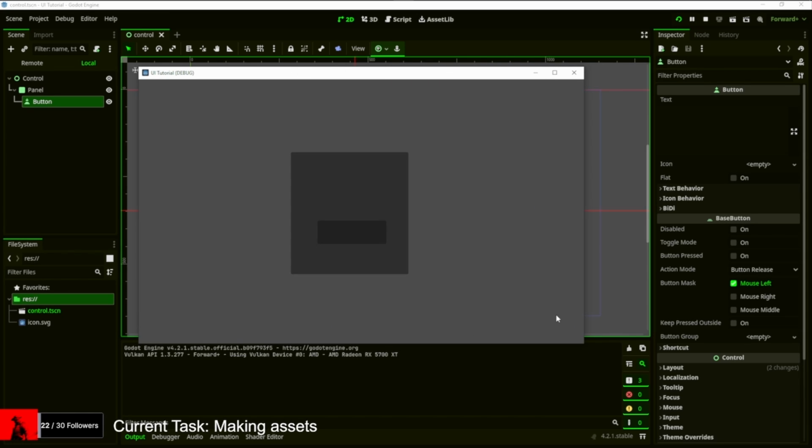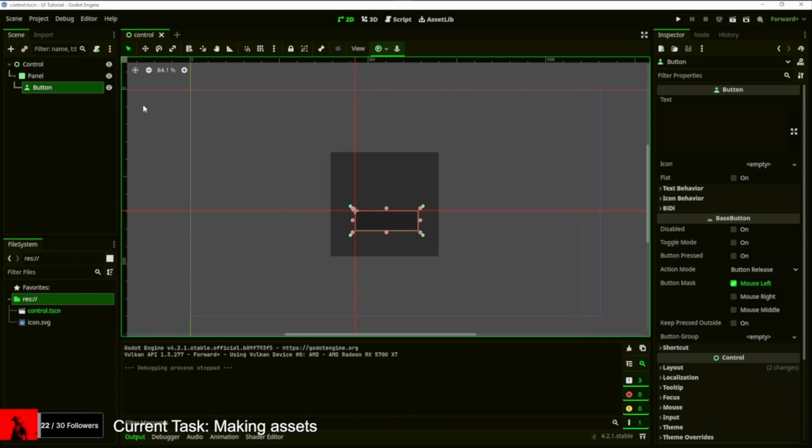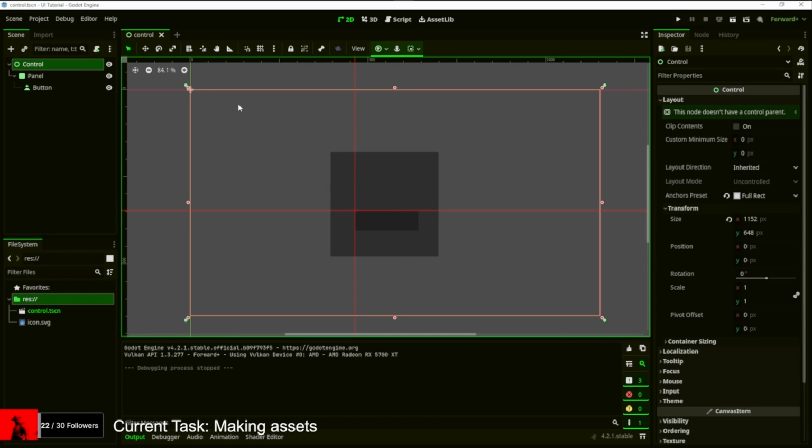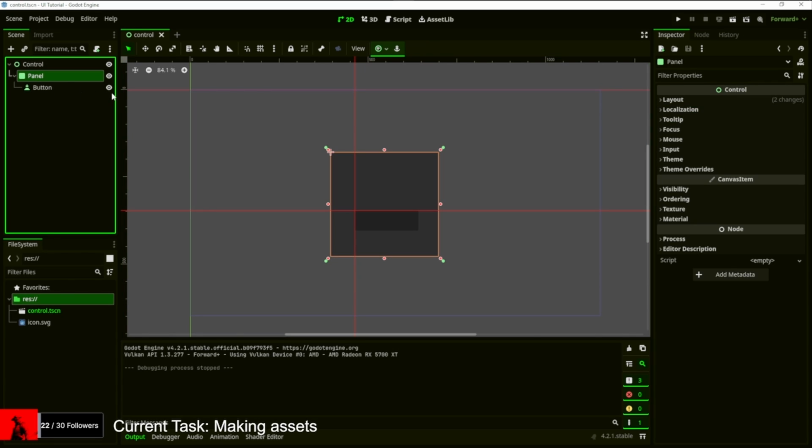And there you go. An easy way to create a menu or any UI element that scales with the screen. Don't use containers if you don't need the predefined properties of containers. General old controls work just as well. And remember to set your root control node to full rect for the screen. And remember for each of the children to pin their anchor points to the four corners of their rect.